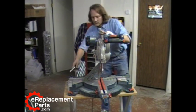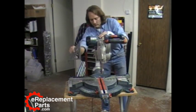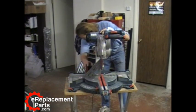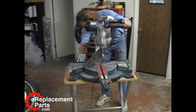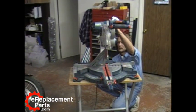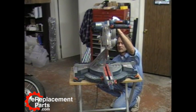And remember, your bevel's released, so you don't want that tipping over on you. I got A and B tight. That still looks pretty good, so I'll set my set screw. And that should complete the process on setting your 0-degree bevel.